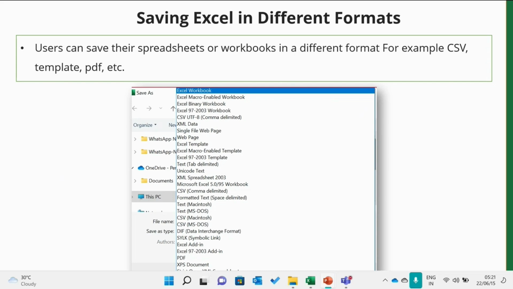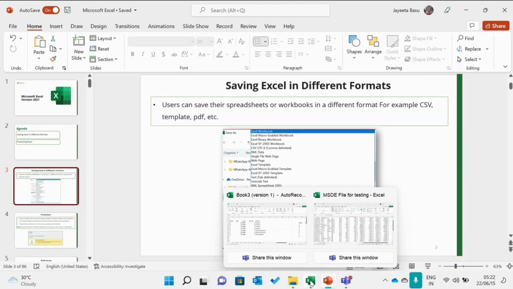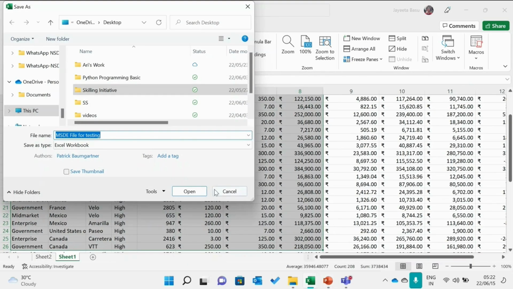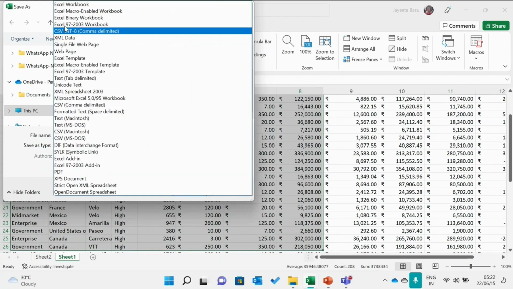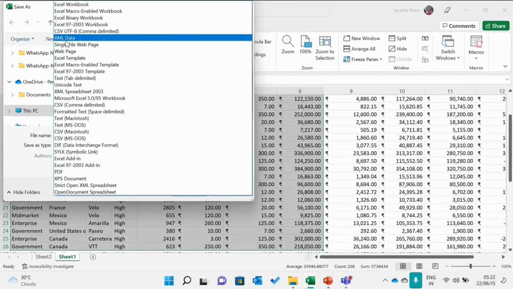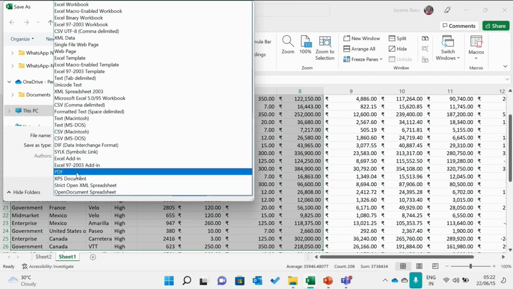So let's learn mostly how you can save them. So we'll go back and go here. Now you see, I already want to save this document, right? So what I'll do is I'll go to Excel workbook and you see the different types of workbook in different ways. One of the most important ways is obviously saving it as a PDF, because the moment you save it as a PDF, you will be able to see the document in the PDF format itself. So then it opens in a PDF reader and not in an Excel format.